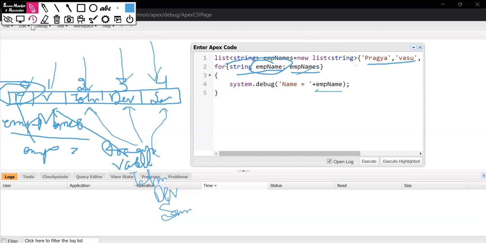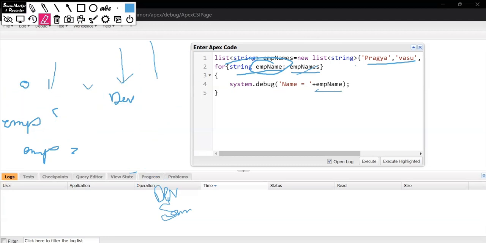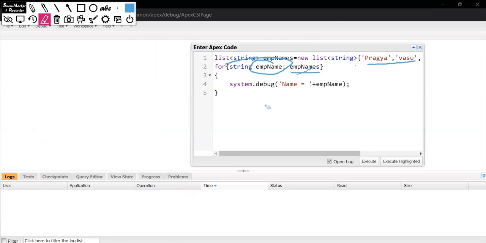Okay, so now let's go ahead and hit the execute button. Let's first erase this. Now we will hit the execute button.